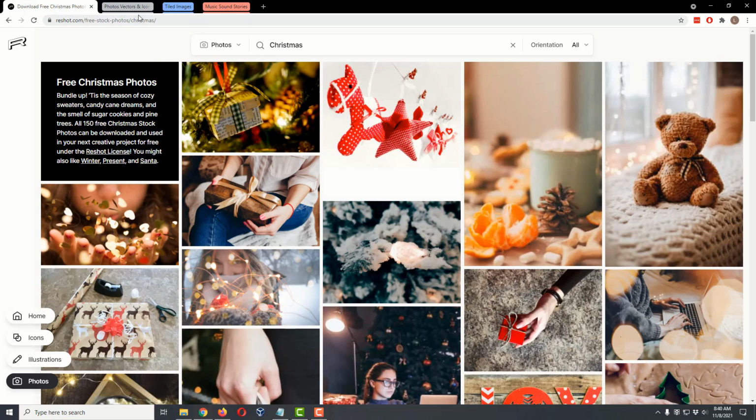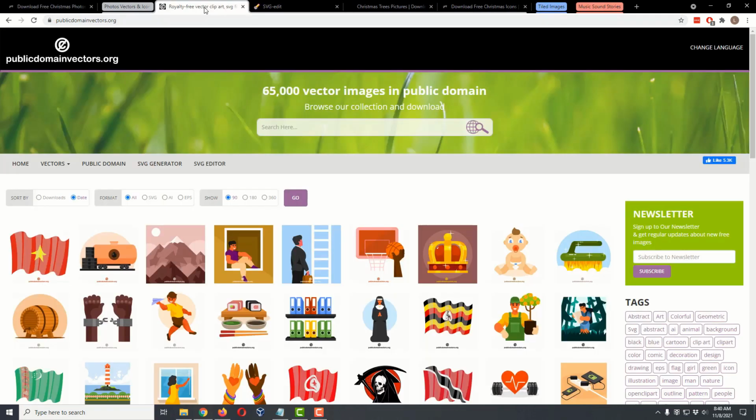Now let's take a look at some photo and vector and icon sites. The very first one is a really good vector image site. Vector images are basically a line drawing that you can scale up to any size. It can literally go from postage stamp to billboard, and it's not going to get jaggy or look terrible. That's the beauty of vectors. I often use things like openclipart.org or something like that, but if it's down or whatever, this is a really good site.